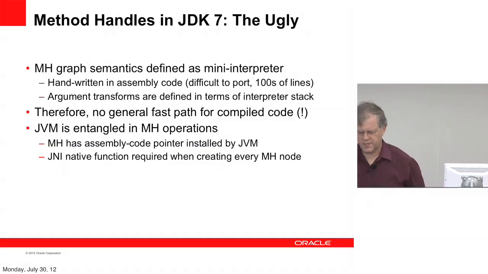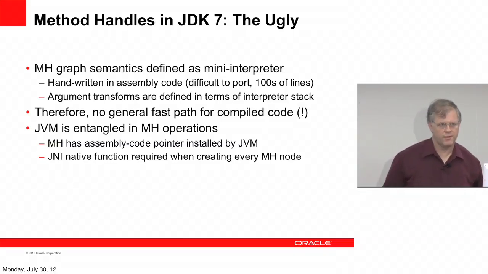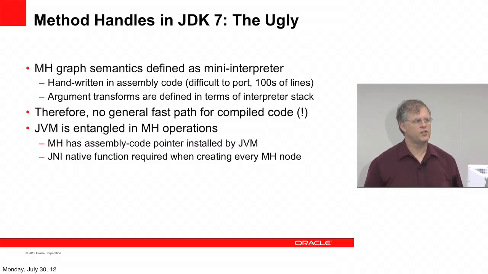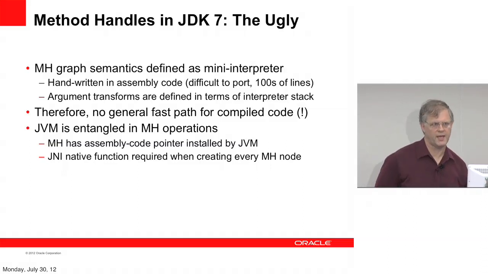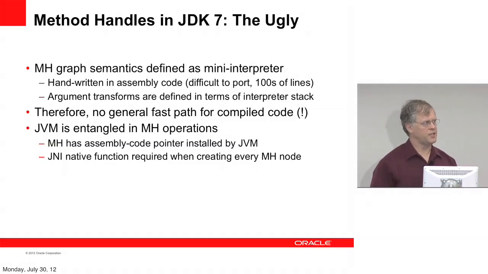One way to look at this problem is that the JVM is too entangled with method handle semantics. It has too many little tiny connections to overly small operations like swap 2 arguments or cast 1 argument. Also, because of the assembly language interconnection, every method handle creation requires a JNI call for the VM to decide what assembly language stub it gets. Java is not given the assembly language to work with directly.